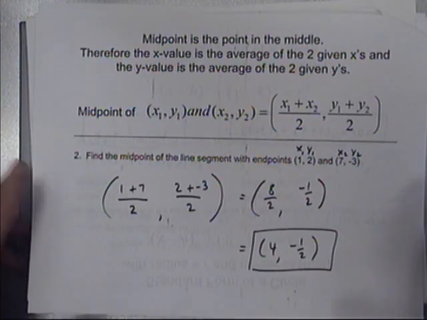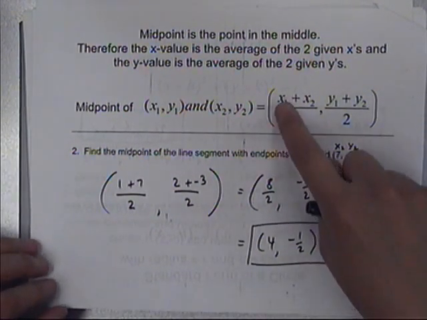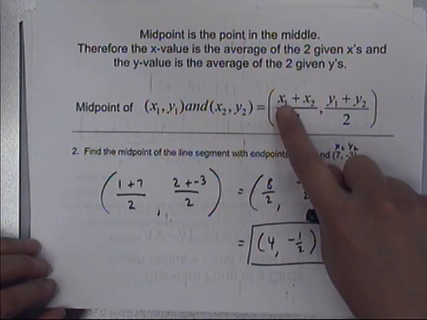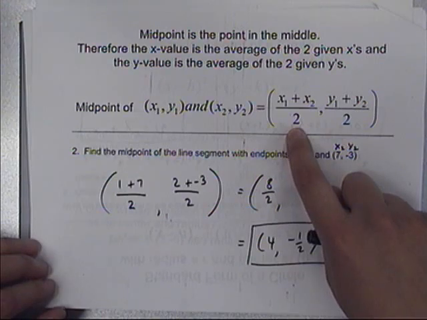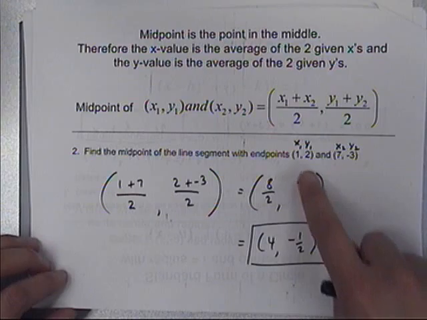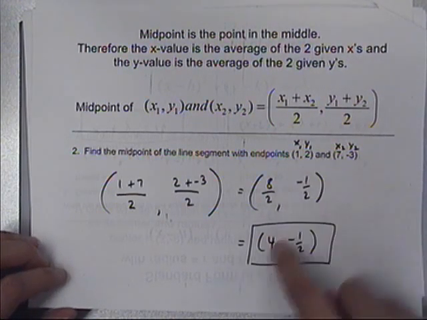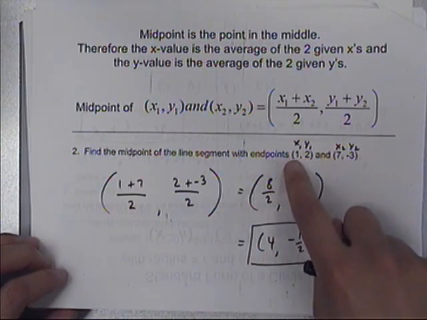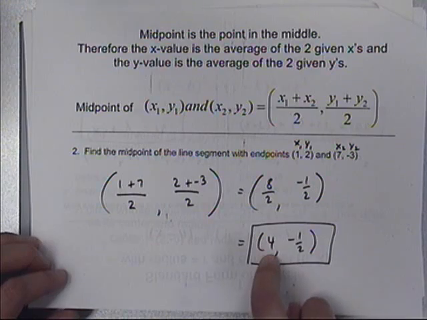Midpoint formula, well, that's pretty easy. It's just halfway between the 2 points. So when you add the two points together, x sub 1 plus x sub 2, and divide it by 2, you get the x value that's exactly halfway between them. So for example, if your x sub 1 and x sub 2 are 1 and 7, what's the point halfway between 1 and 7? 4. How do you find that? 1 plus 7 divided by 2. That's 8 divided by 2, which is 4.